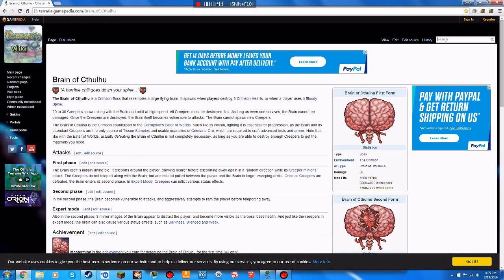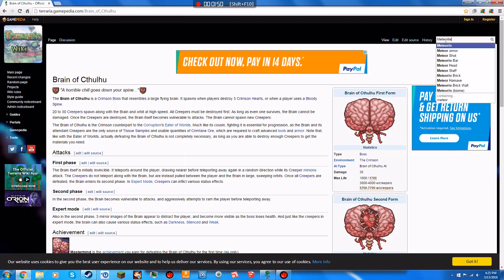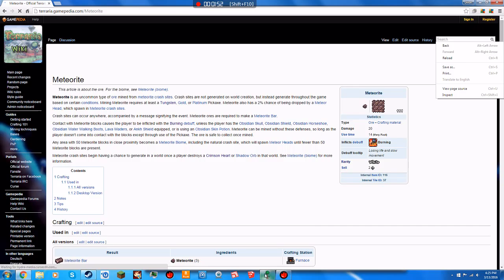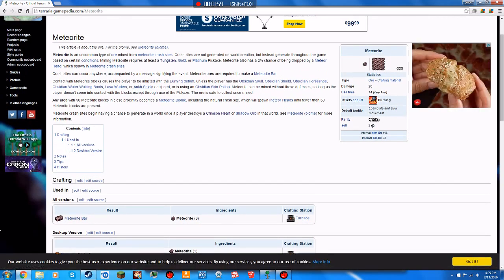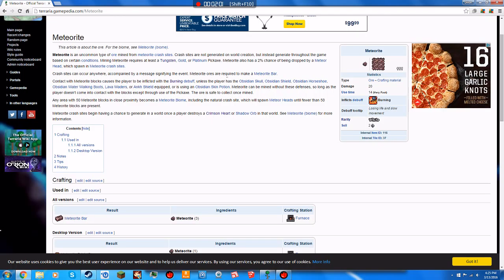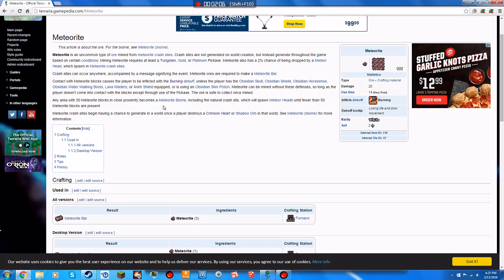By the way, meteor heads are very... Yeah, meteorite armor is like the best type of armor in the game, pre-hard mode. This started at the beginning of the world. Fewer than 50.